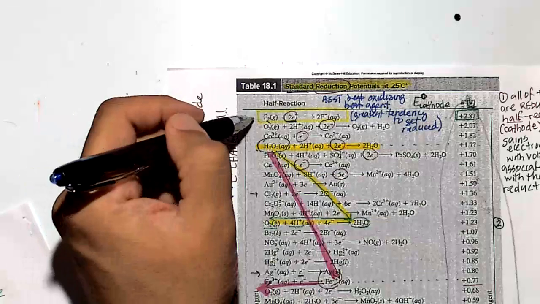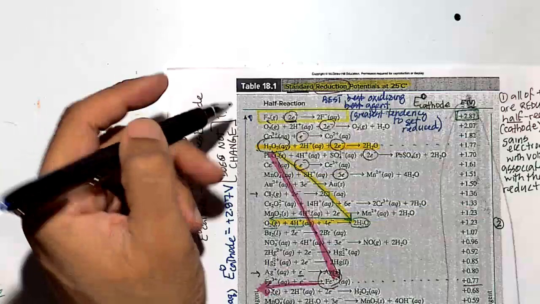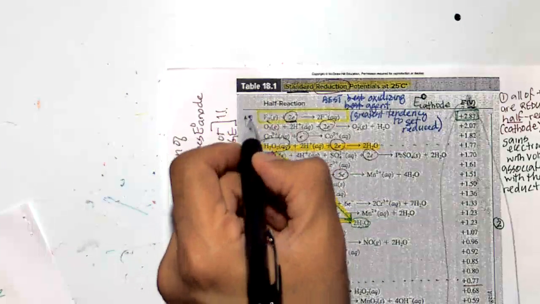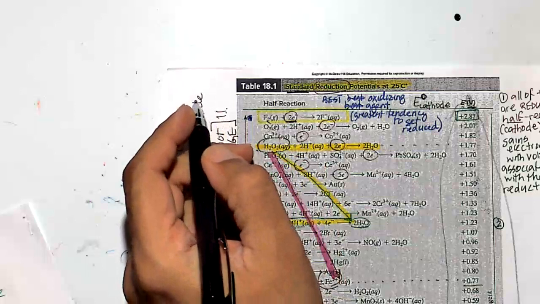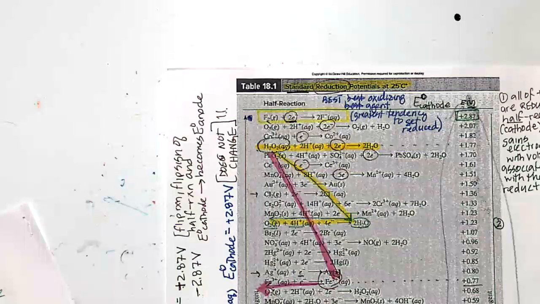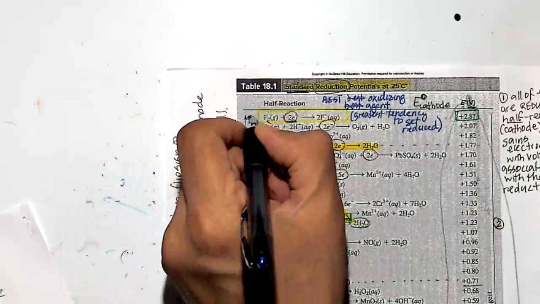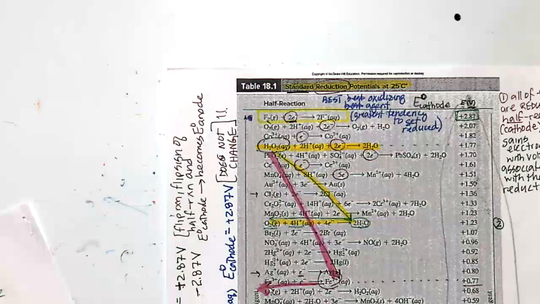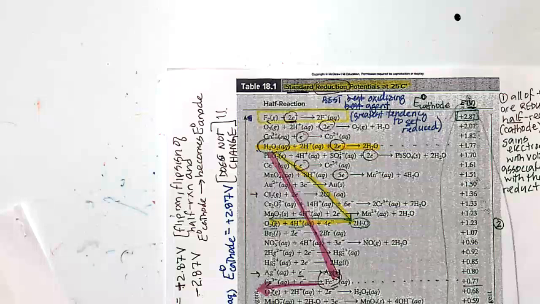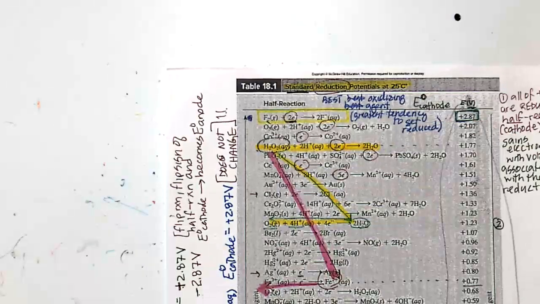Okay, remember, what do we say? We pick one. If we were to choose this one, it can flip anything below it and give you a positive voltage. Since this is at the top, it's the best oxidizing agent. Okay, it's very good at oxidizing you, Allison, you, Leslie, you, everybody, you, Michael. And when it oxidizes you and me, it gets reduced. So it's very good at oxidizing you and itself getting reduced.